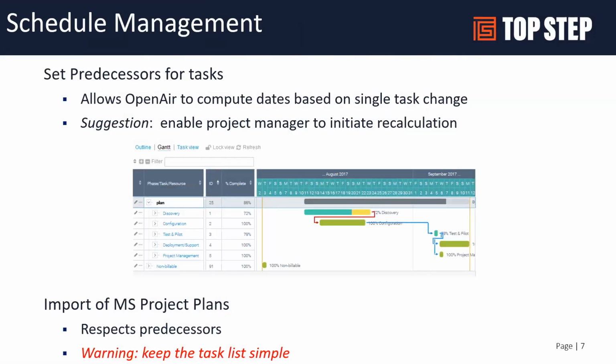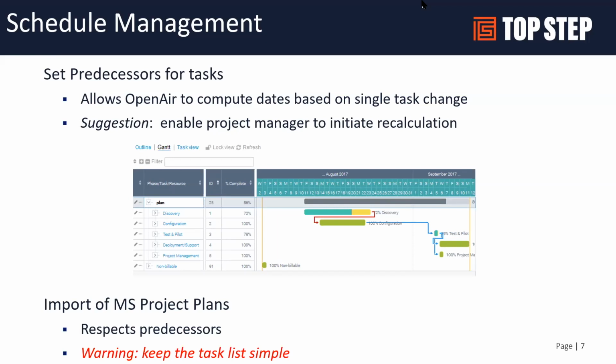So I mentioned predecessors. OpenAir does give you the ability to set predecessors, and there is a Gantt view that allows a drag and drop capability, and being able to add and remove predecessor relationships within a project task structure. So you'll see the screenshot here. If you're looking for this functionality and you don't see it in your OpenAir system, then I would look to see if there is a setting of some switches that do need to be turned on for this feature, so you can check SuiteAnswers.